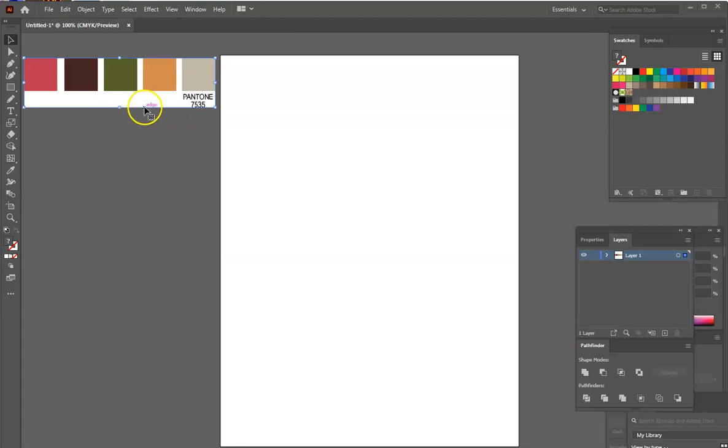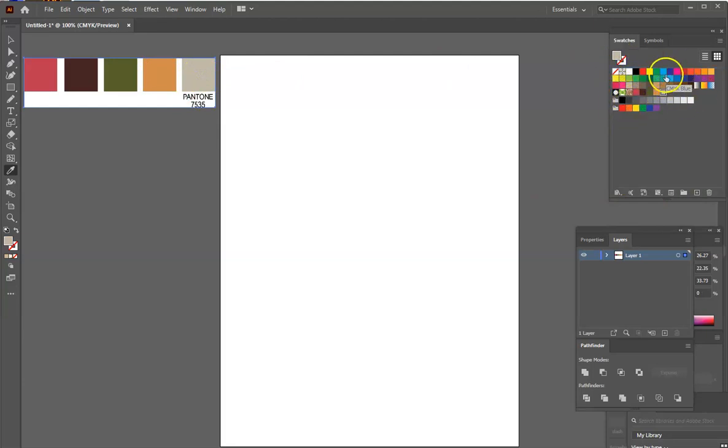Once you move your swatches, one thing you need to make sure of is to make swatches. So I will pick this with the eyedropper. You pick this color, and then you bring this one to here, and then pick the next color, and bring it here, and so on, like that.